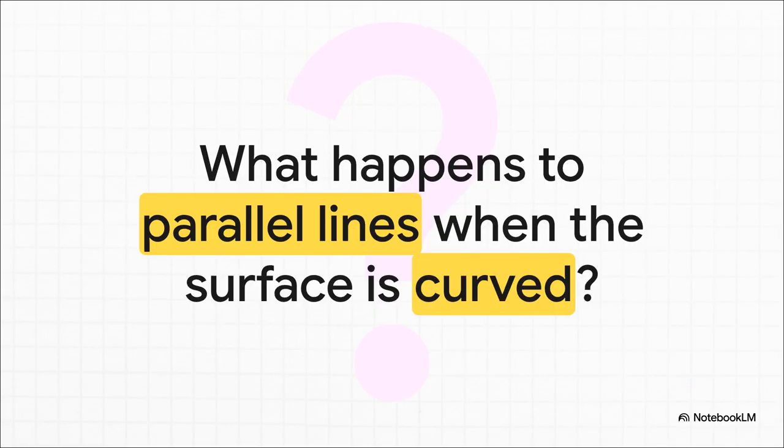So we've just walked through the absolute bedrock rules for a flat, predictable world. That parallel postulate, the one that says there's only one parallel line, that's the key to everything we just saw. But it leaves us with one final, kind of mind-bending question. What if the surface isn't flat? What happens to our whole idea of parallel on a curved surface, like, say, a giant sphere? Well, that's where things get really weird, and the adventure of geometry truly continues.